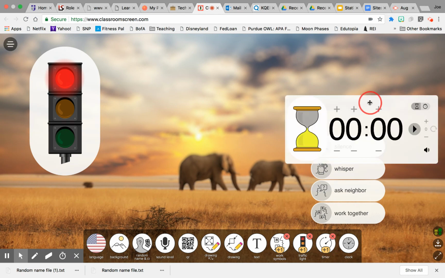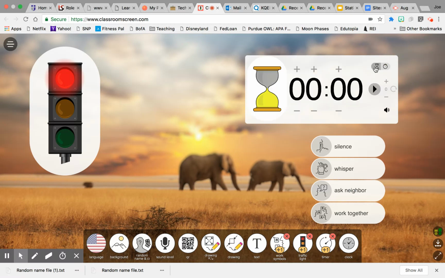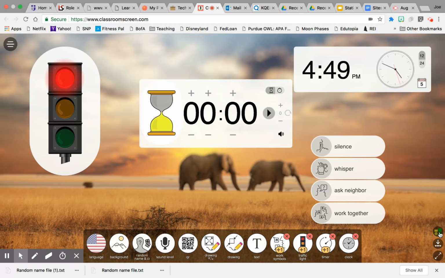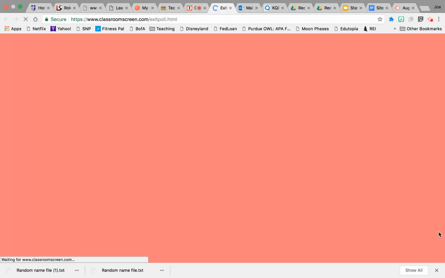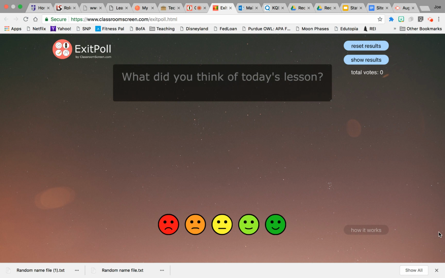In addition, there is a timer that you can set, with different kinds of functions. And then there's just your regular old clock as well. One other cool functionality right down here is if you click on that, it'll create an exit poll.